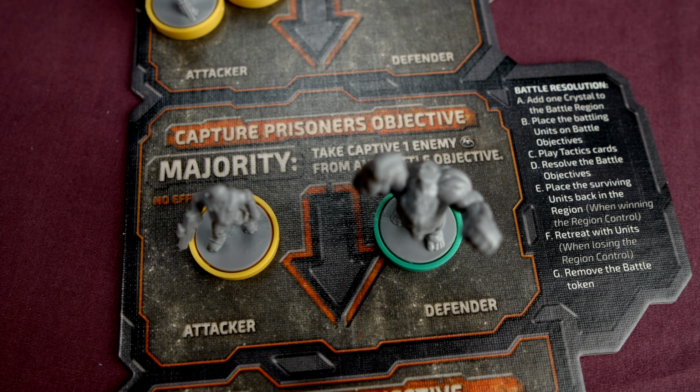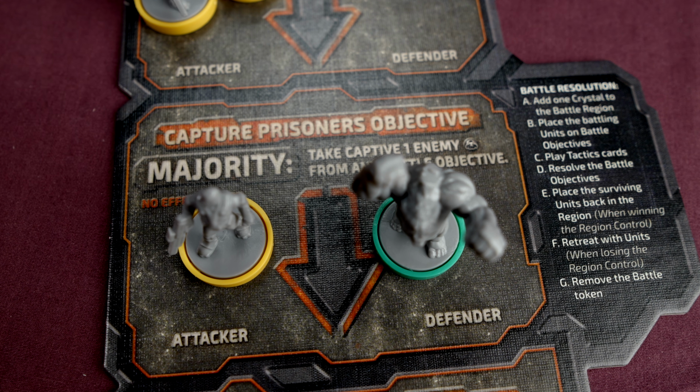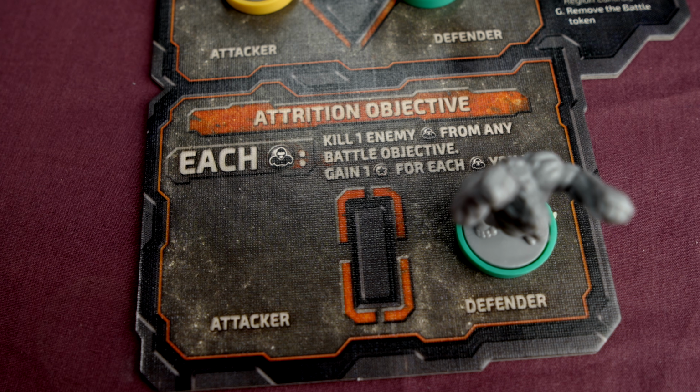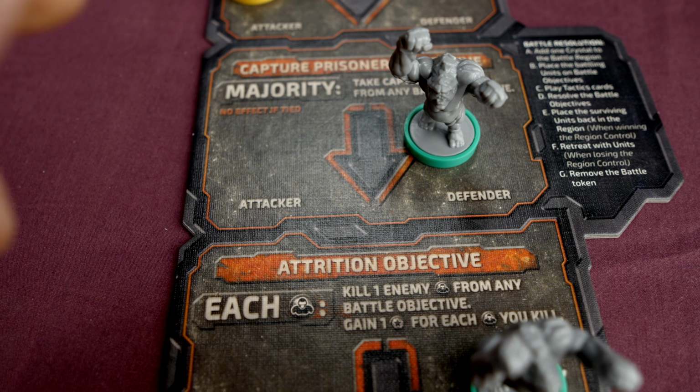Then you've got capture prisoners. If you've got the majority on this one, then you'll take one of the miniatures off of the board and put it in front of you, and this will give you a victory point at the beginning of your turn. Then finally, you've got the attrition space, and this means that each player kills 1 enemy for each of their units placed on this objective.